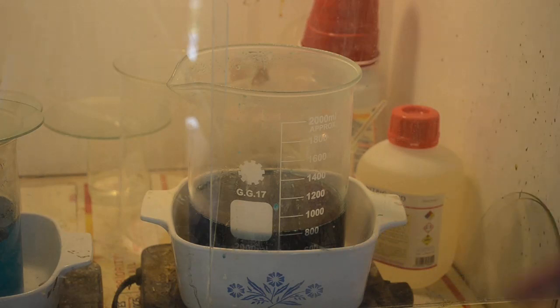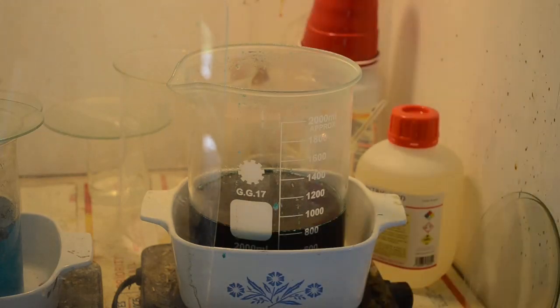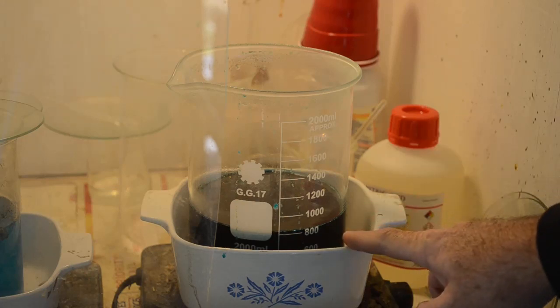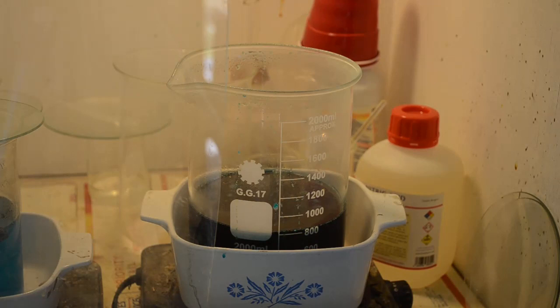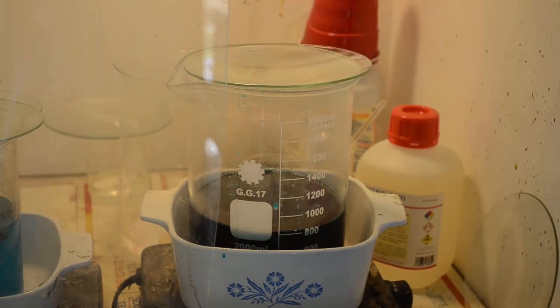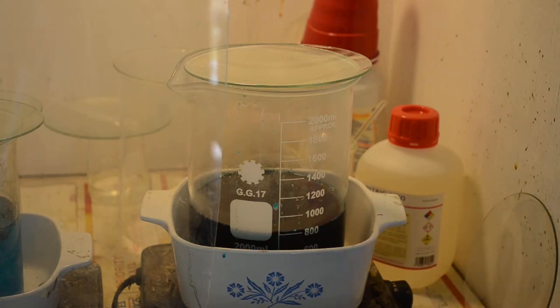Alright, this has been on warm heat for a couple of days, just slowly evaporating away. As you can see, we're down to just above 800 milliliters, so I've reduced the volume by a little over half. So, this is really concentrated now. I think if I just turn the heat off now and let it sit, we should see something interesting happen, because it is really chilly out here today, and it went up to freezing last night. I think a lot of stuff is going to crash out of the solution, and we're going to have a lot of crystal growth in here. We'll see what this looks like by tomorrow morning. I think we're going to have a real crystal garden growing in there, and it'll probably be mostly nitrate salts.